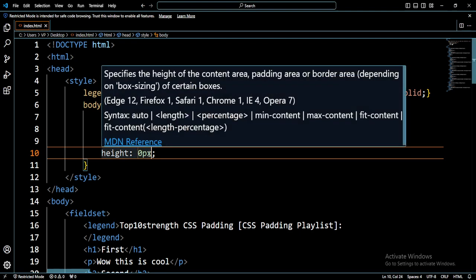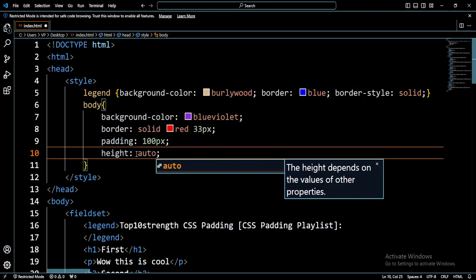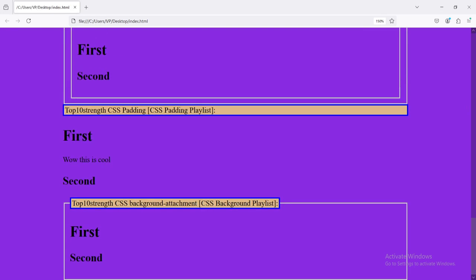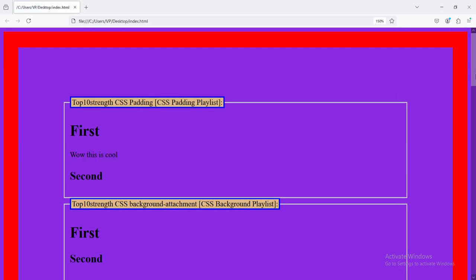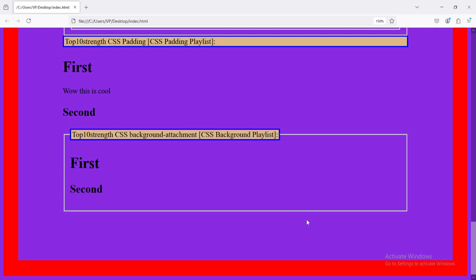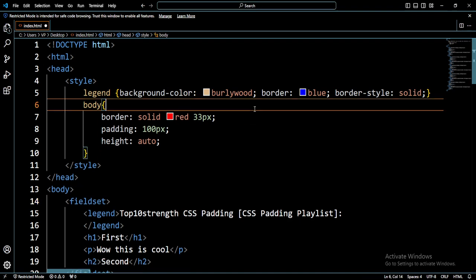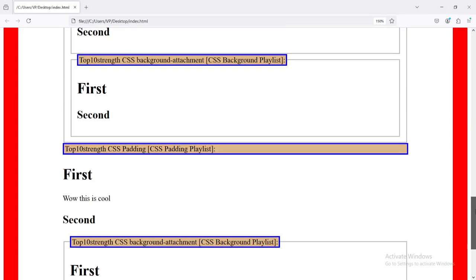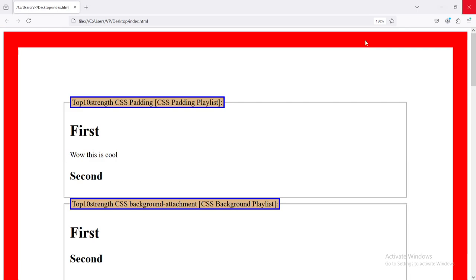Now let's say you give it auto now. When you give it auto, the benefit of using auto is that it will automatically resize your border and padding at once, to meet up with all these elements we are having inside our body element. Let's reload now. Can you see? The padding and the margin, everything we specify, now fits inside our document. Now let me remove this color so you can see it clearly. Can you see now? Now our element is full inside this thing.